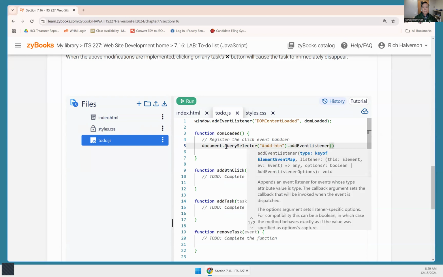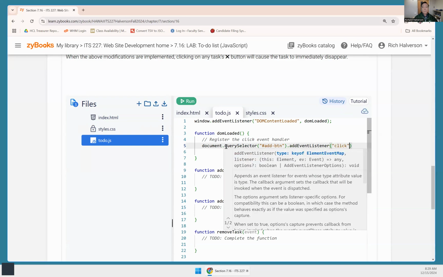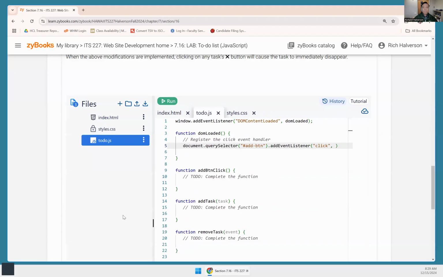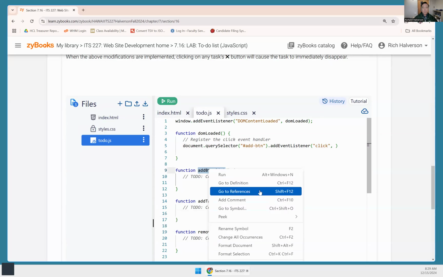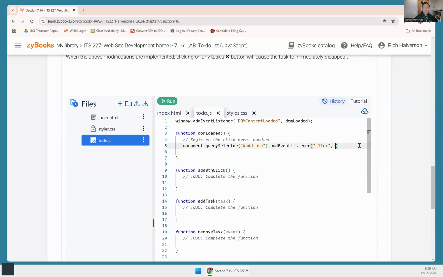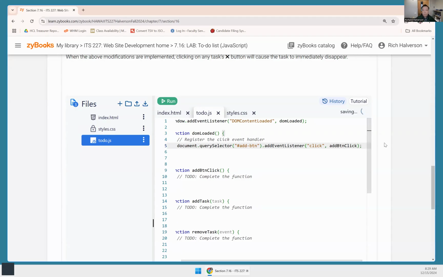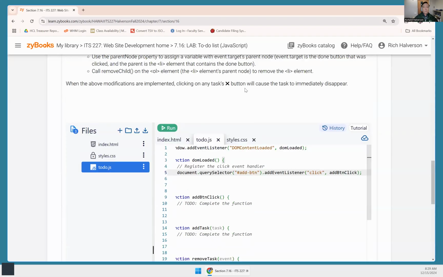These tabs are nice, and it's going to happen on a click of the event handler. Let me move this over just a little bit. It's going to be this thing here. Can't copy that. Oh well. Add button click, there it is. And that's how we don't put the parentheses. So that does that. We have to put a semicolon, and then after that, is that all we have to do? Yeah, I think that's all we have to do.